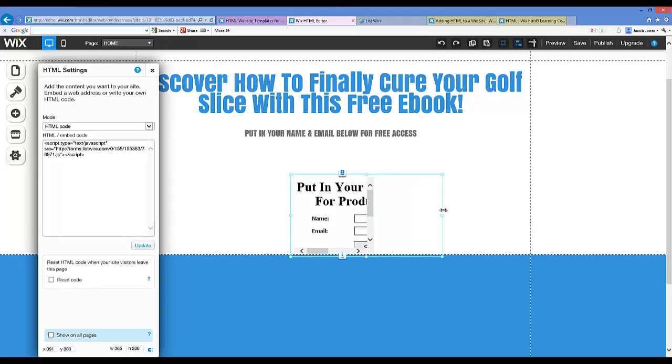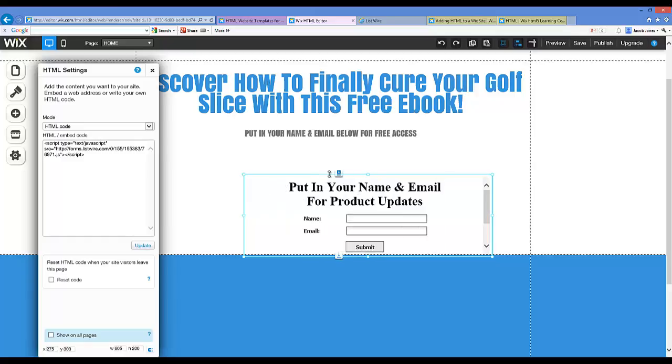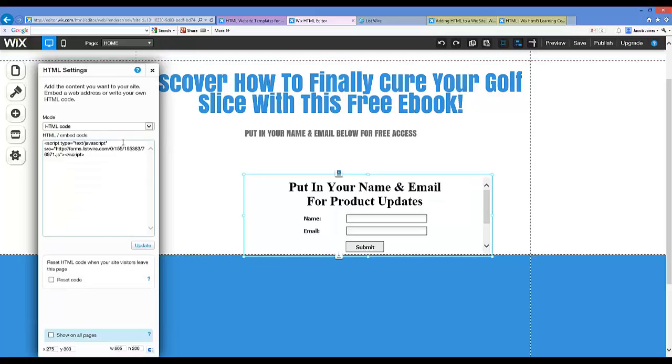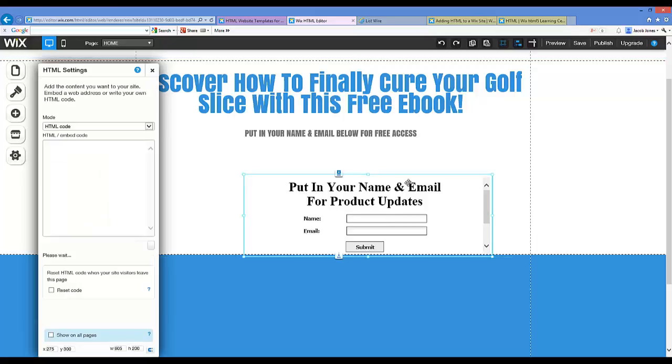And we just need to expand this form here. We just need to expand upon that form so that it shows up there a little bit better. And then there is our squeeze page, pretty well set up and ready to go.